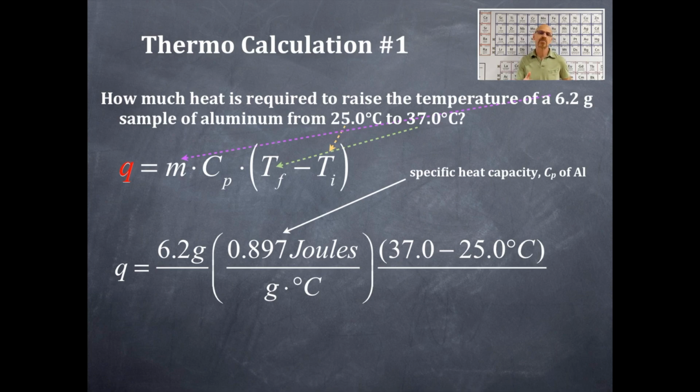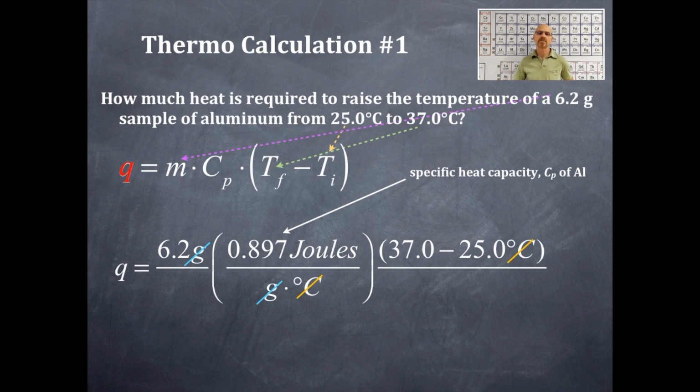Before you do these problems mathematically in your calculator and just blindly look at everything, you're going to make sure that your units cancel out. If your units don't cancel out, you will not get the correct answer and you're wasting your time. So before you plug this into your calculator, make sure your units cancel out. My grams are going to cancel out. My degrees Celsius are going to cancel out. And I'm going to be left with joules. Joules is a heat term. And what am I solving for? Heat. So that makes sense.